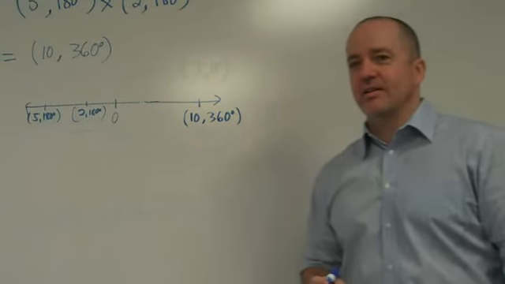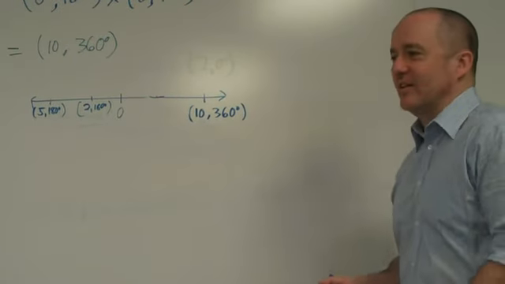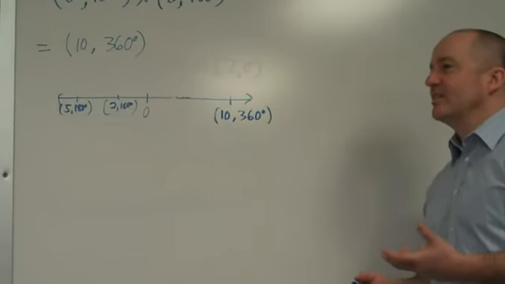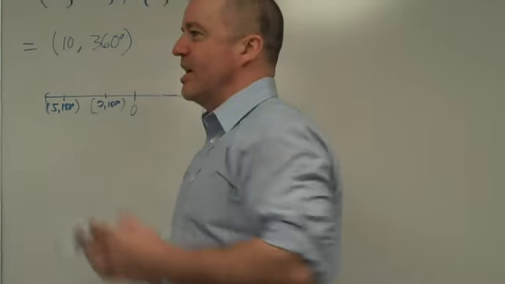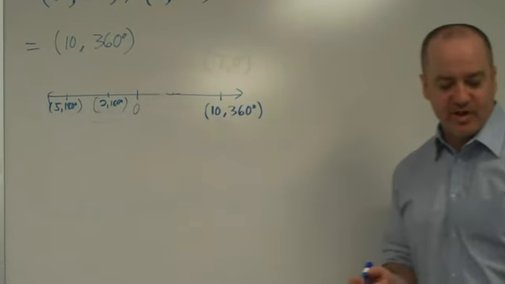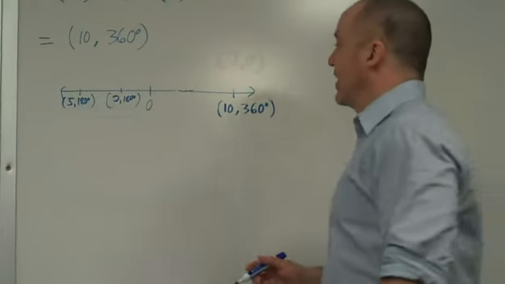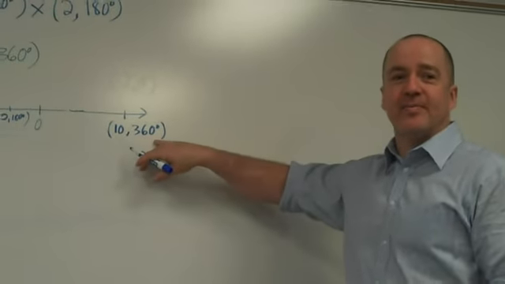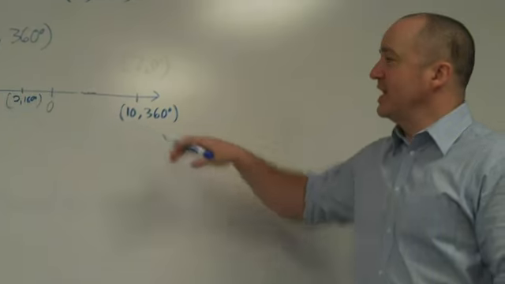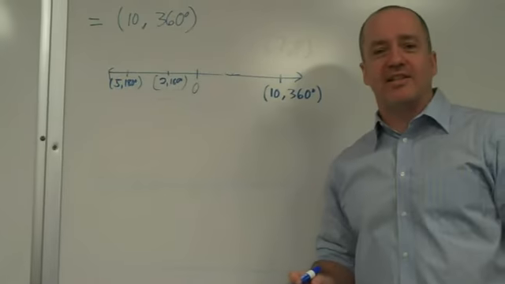360 just brings you right back to where you're facing. Nothing, practically. So if I am facing that bookcase over there, and I go 360 degrees, I'm back to facing that bookcase. So I multiply a negative times a negative, and which way am I facing? Positive. So a negative times a negative does seem to equal a positive.